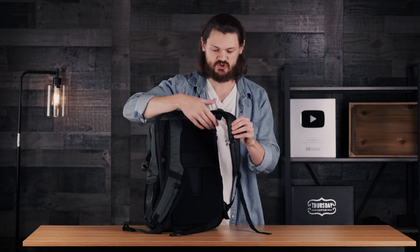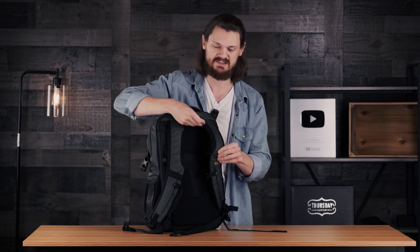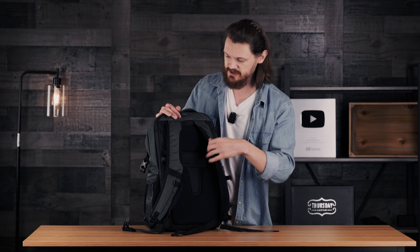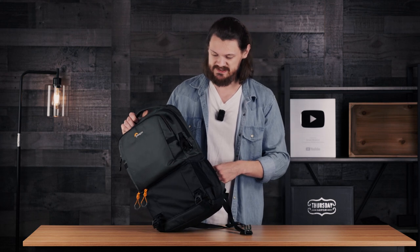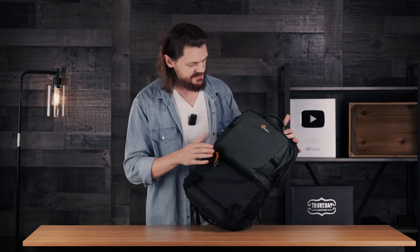Now lastly, let's talk about the straps. The straps are padded pretty heavily, especially on the inside part right here — it has a little extra padding that curls around so when you're wearing it, it's not going to be eating into your neck. Super good touch there. The material, I don't really know what it's made out of, but it definitely looks sturdy. After abusing it for a couple months now, I don't see any rips, tears, discoloration, or staining — nothing.